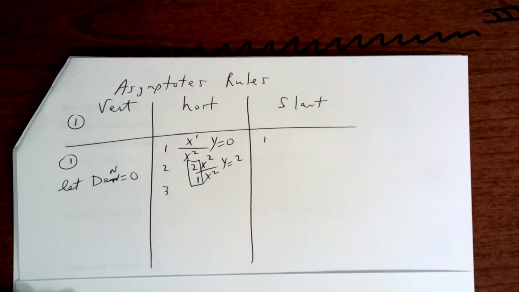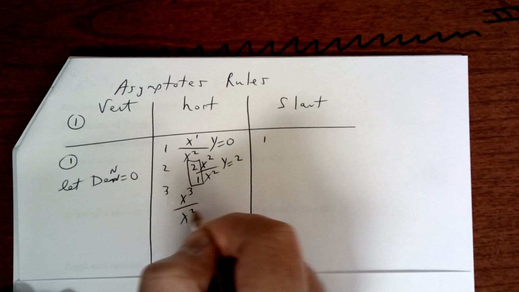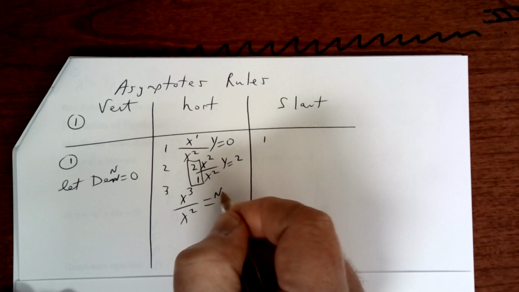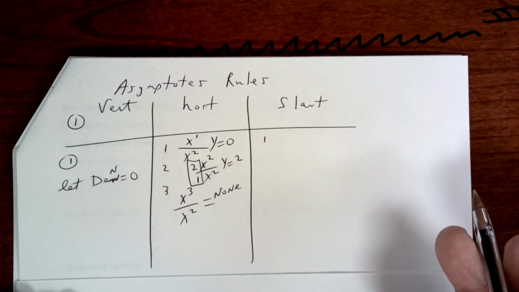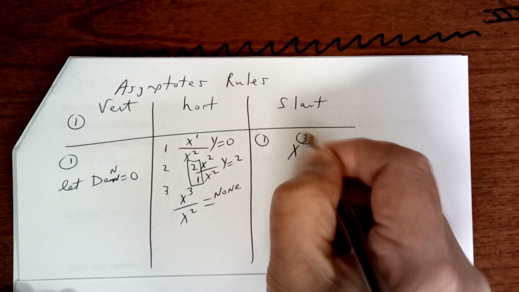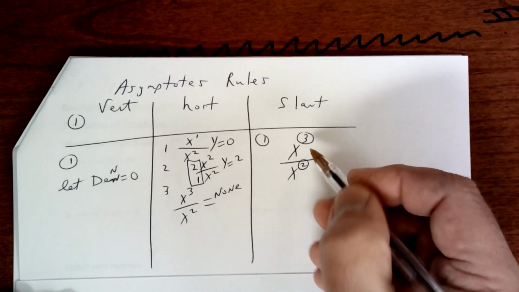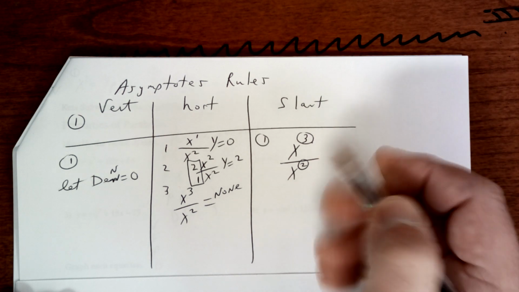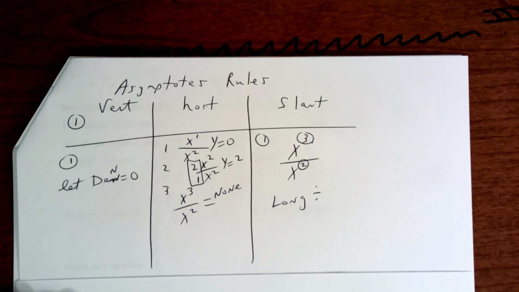And then finally, if the top is bigger than the bottom, then it's top heavy. This one has no horizontal, none. But it does have a slant. Okay? So the slant is where the top exponent is exactly, and that word is very important, bigger by 1. This one's bigger by 1. So to find the slant, you have to do long division. And you'll get a line. And it will look like a slant.